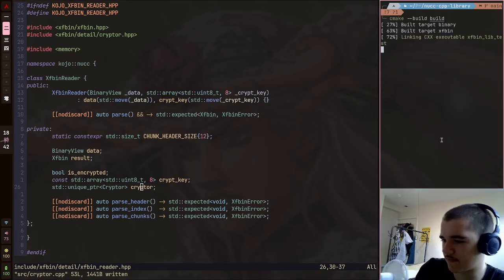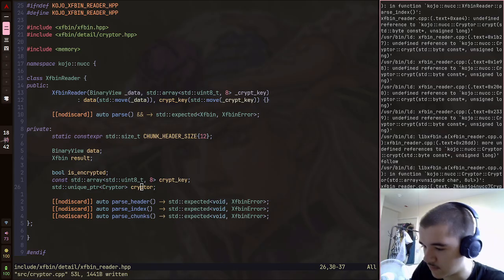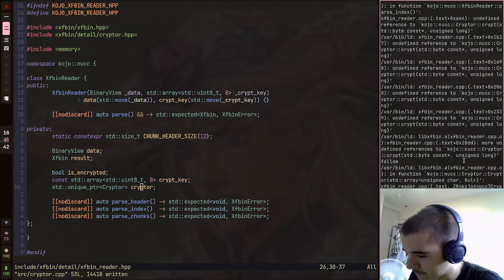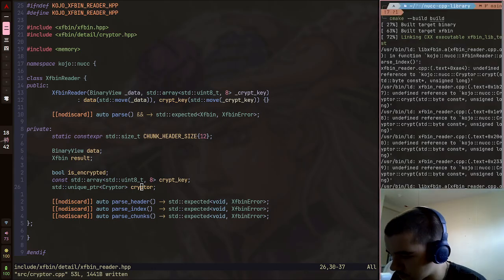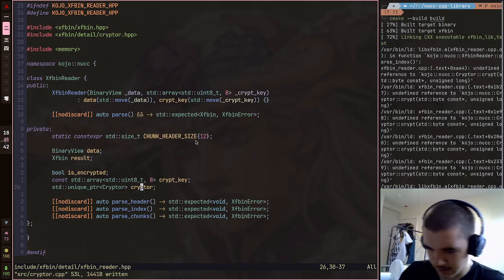Yes. Oh, shit. It's only crypt that's undefined. No, also reset state.